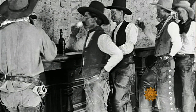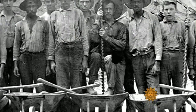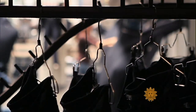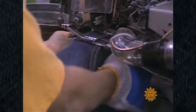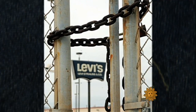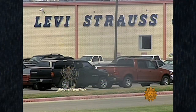But jeans were originally workwear. They were the essential clothing of a hard day in the mines when Jacob Davis and Levi Strauss patented the idea to use a metal rivet to hold denim together. And those jeans were made in America like the rigid fabric from which they were cut — that is until the 1990s, when companies like Levi's began to shut down most of their American manufacturing.